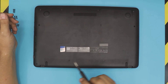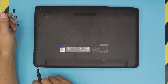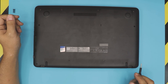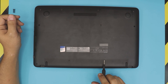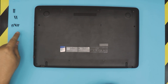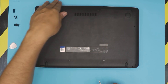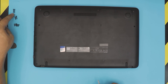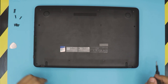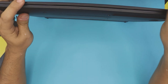You have to remove all the screws at the bottom cover. The back screws by the hinges in the corners are medium size and a little bit thicker than the rest. The two mid-back screws are the longest. The rest in the front and mid are all the same size. So the short ones are towards the front mid, the two medium screws are from the corners, and the two long ones are from the back mid.